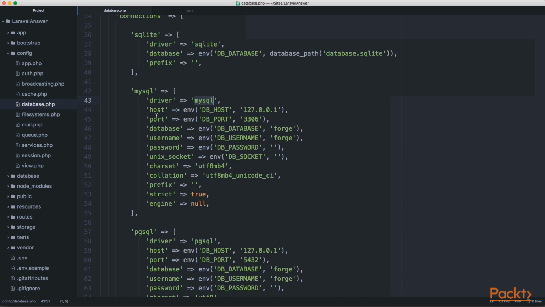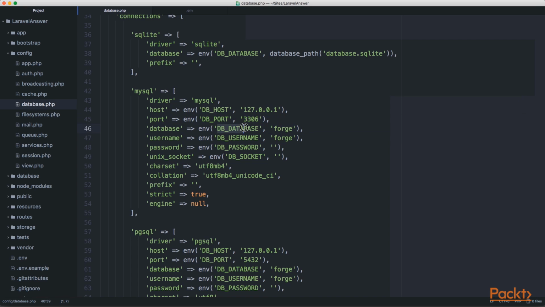And there are a few other pieces of information here. We need to know the host, so we get that value again from our env file. In the env file, we look inside of DB_HOST, and we're going to output that here. We're then going to connect to the port, once again from the env file, under DB_PORT.